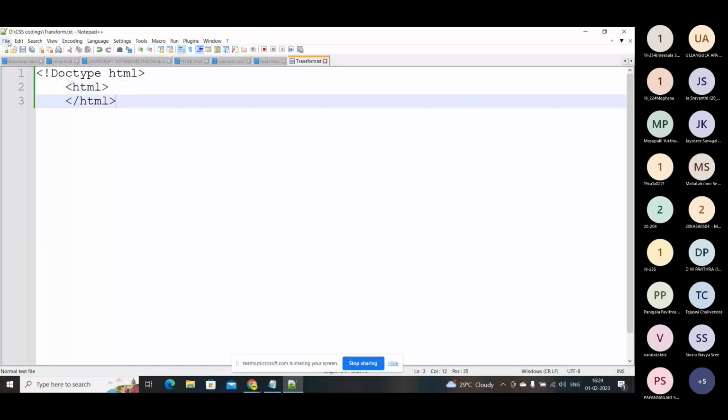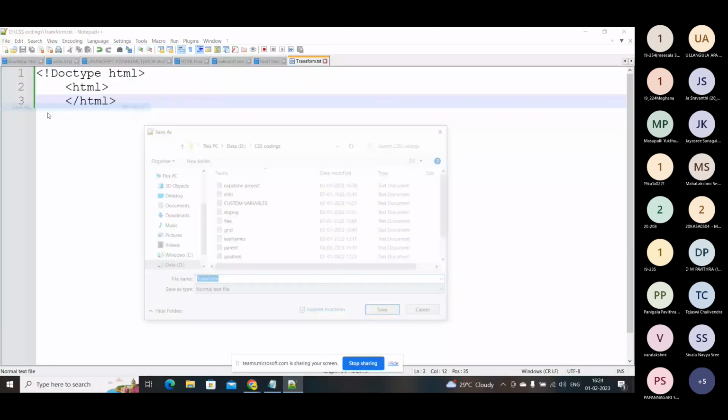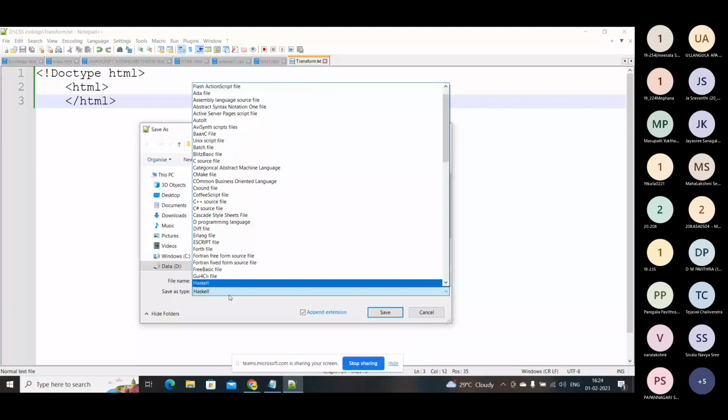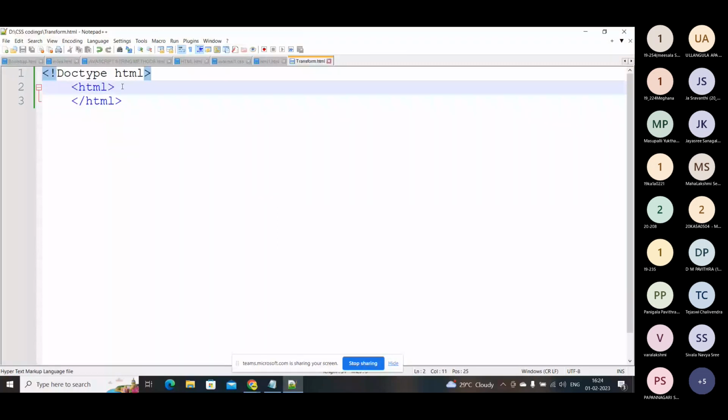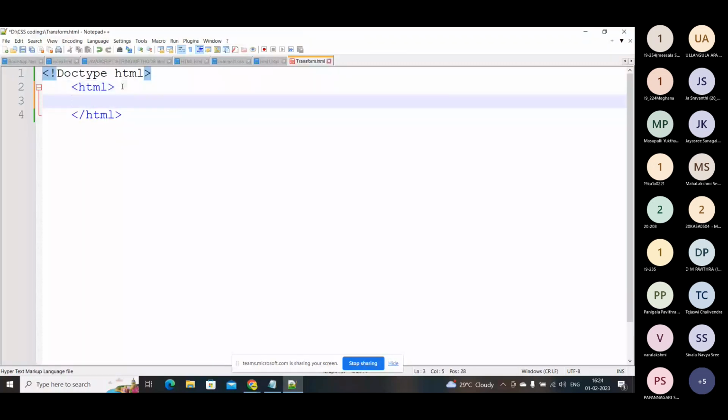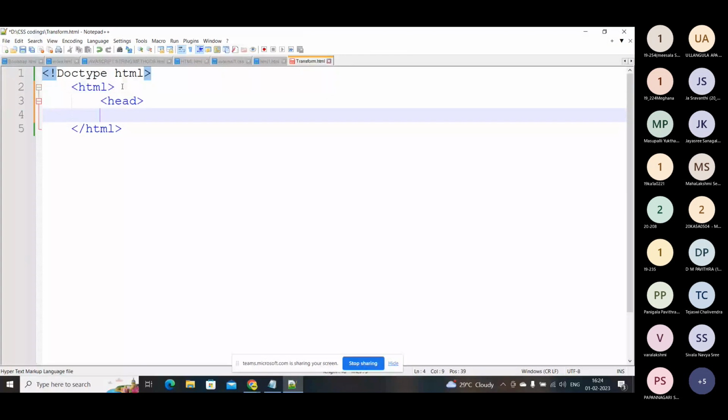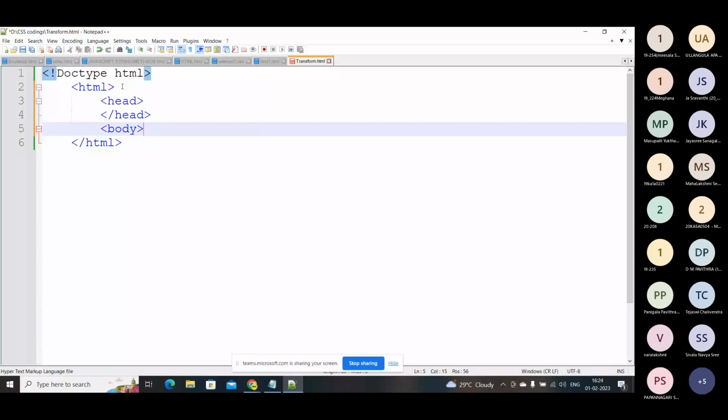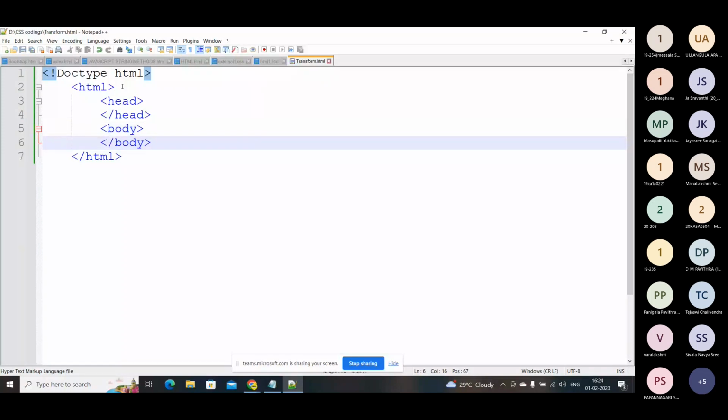Sorry, I'll save this file as. And in between this, I'm going to create a head and the body elements. So within this body element, I will create some containers. Okay, so for example, a div container. So I'm giving a class name.